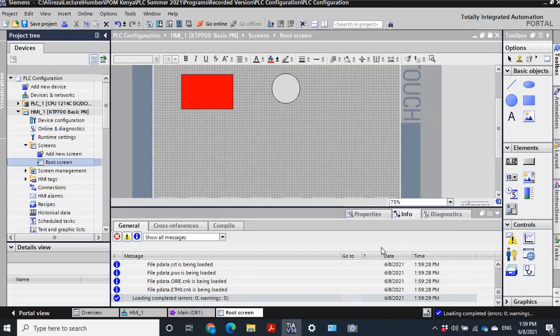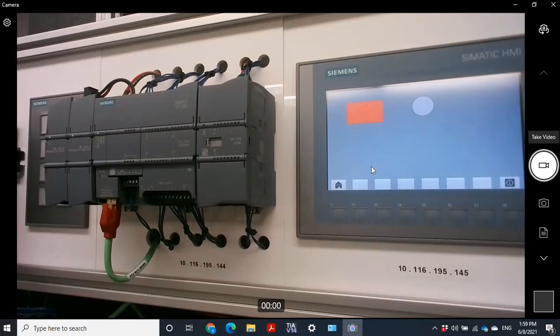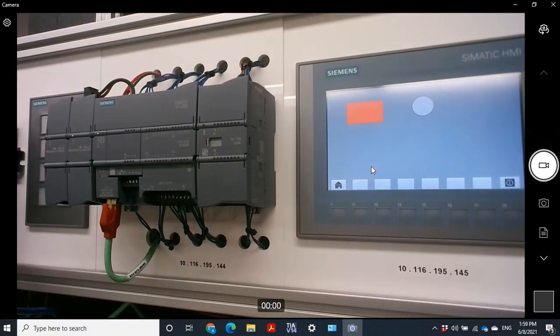Here you see that it showed. Oh, sorry. I wanted to show you what will happen. Yes, this is the program. This is the display. We just have this display, and then let me push the switch. Here you see, when I push the input switch, the box becomes green and the circle disappears. And when I release that, this becomes red, and the circle is visible. It appears again.